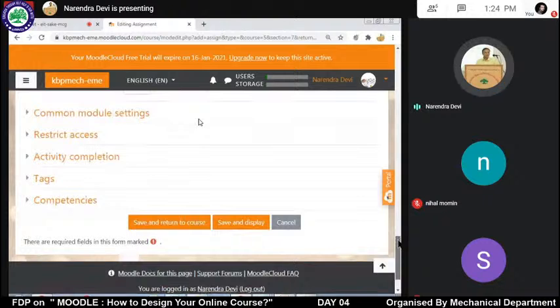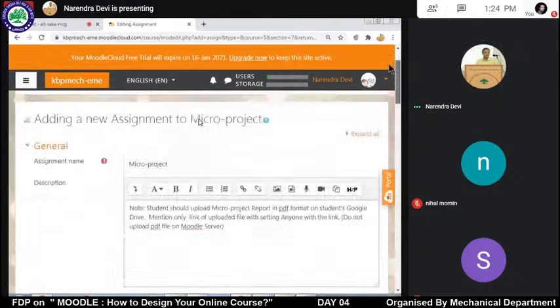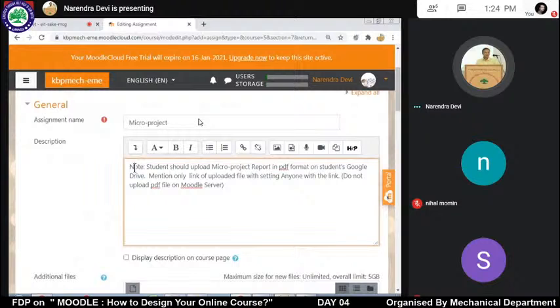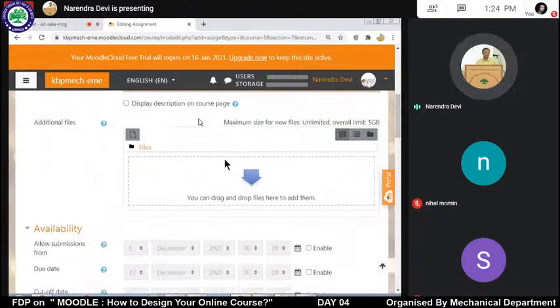Okay, these settings are okay. I will just repeat. Assignment name, we have selected. Activity assignment. This is very important: give the note, don't submit a file to me, instead give only the link. Okay. Suppose there are any more instructions, I can upload my file also. Or the format, okay. If the micro project blank format is there, we can upload that here. Blank format. So here I can go, I can show it here.